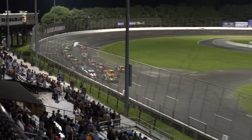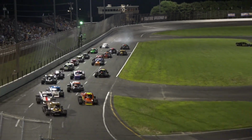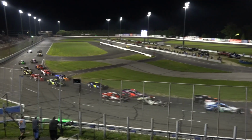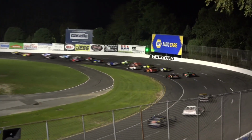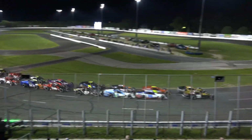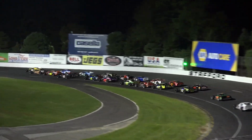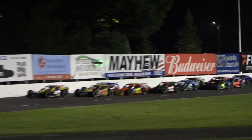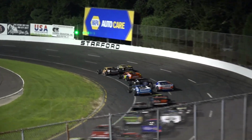Trouble now. The car on the inside of the front row has a problem. And Jimmy Blewett spins through the infield in the checkup. Comes to a stop just shy of the Jersey barrier as the green flag comes out. It's Tyler Hines that has the lead coming off of 2, but now the caution waves. And he looks pretty good on the inside lane, but on the upper lane, the big mover and shaker down the back straightaway. And he is glued to the outside of Jervis. Then it is Troy Talman right there on the inside with his machine.